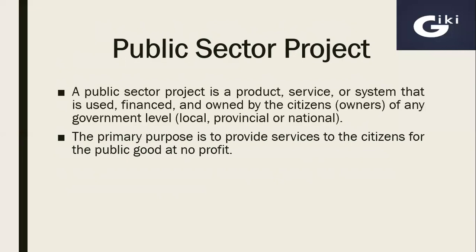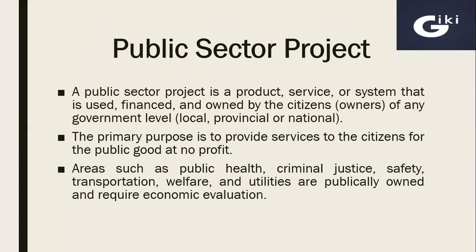The primary purpose of public sector projects is to provide services to the citizens for the public good at no profit. So the main distinction between a public sector project and a private sector project is that private sector projects are for profit making. On the other hand, public sector projects are for the benefit of citizens and not for profit. Areas such as public health, criminal justice, safety, transportation, welfare, and utilities are publicly owned and require economic evaluation.